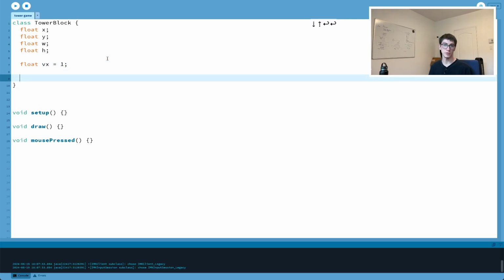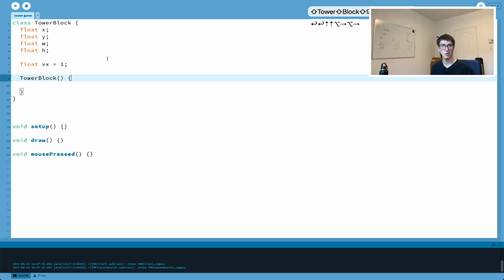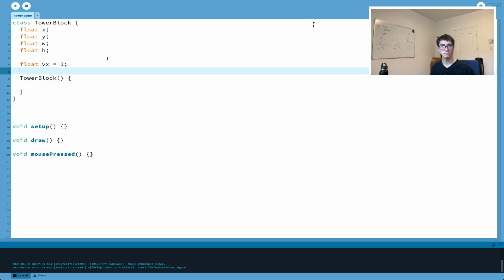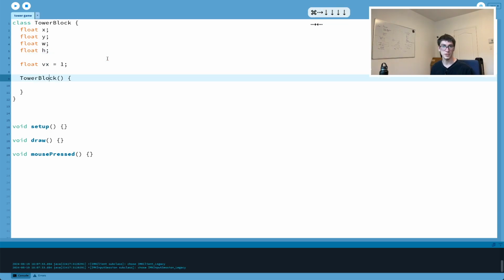Okay, so we'll need a constructor for that. The constructor is going to receive all of the actual properties. That's fine. So float x, float y, float w, and float height.